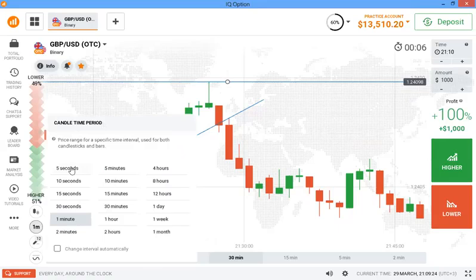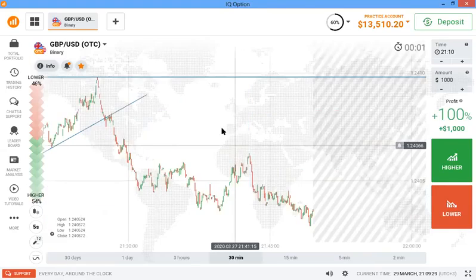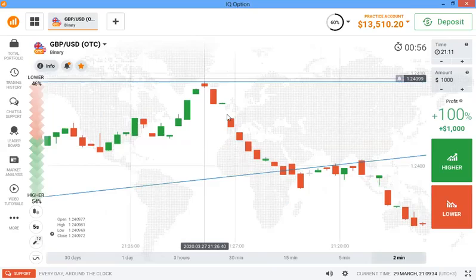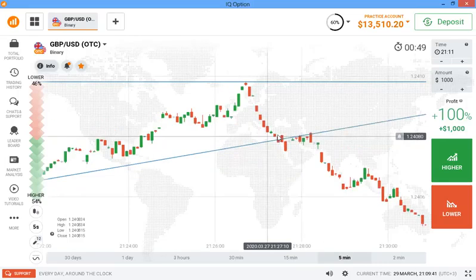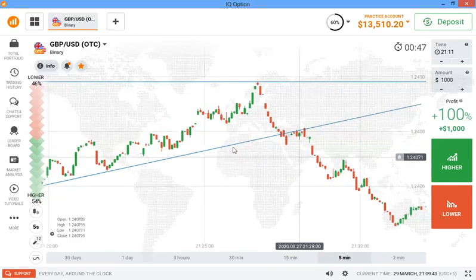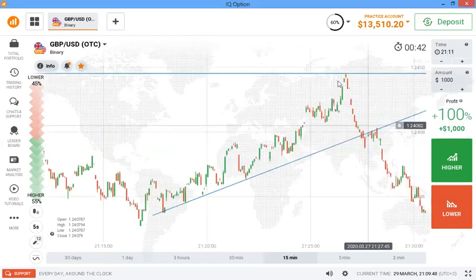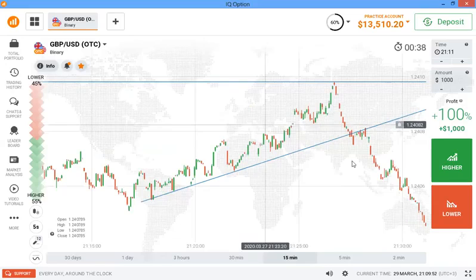So let's check it on the 5-second chart. Watch where I play this line. Look at where I play the line. You can see very strong sellers' entry, a power move of sellers approaching the support level. So it will not respect that level. Here we can see some power move, but like this one, the power move is more than the previous power move of sellers. So it will not respect this level.